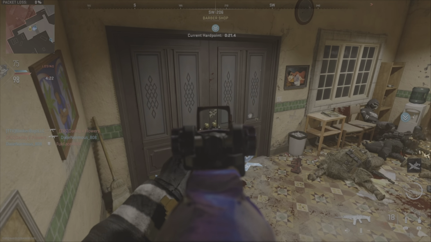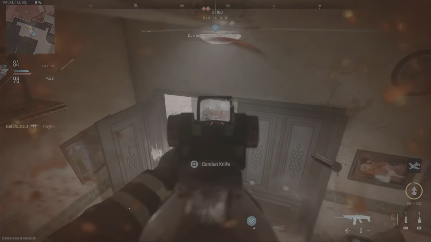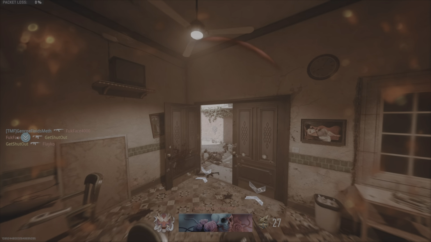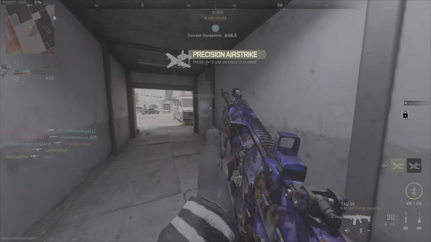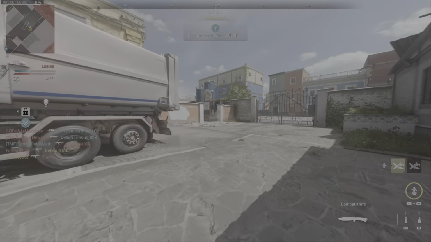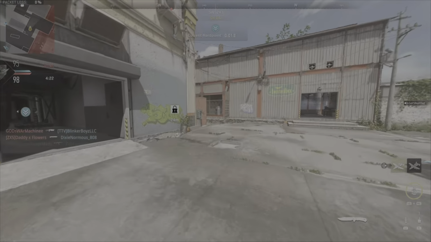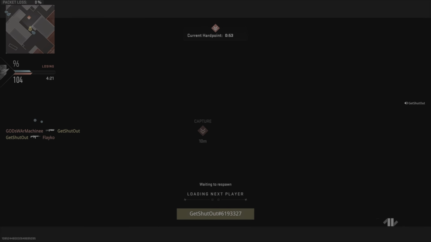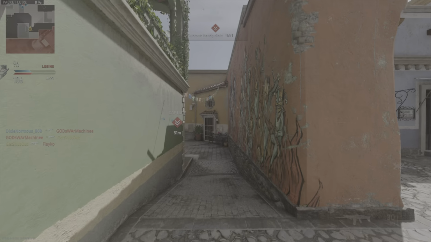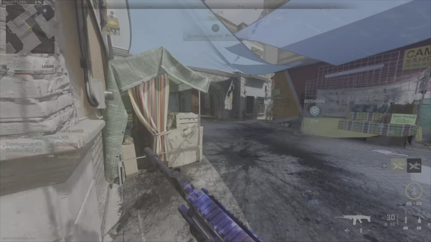I got one. Rotate to the next one. Start rotating to the next hardpoint. Stand by. Secure the target area. Oh, it's two of them in the corner. Hardpoint compromised. Secure the area.